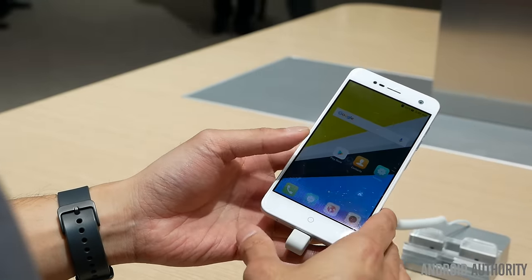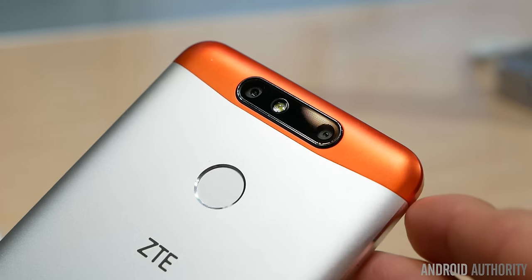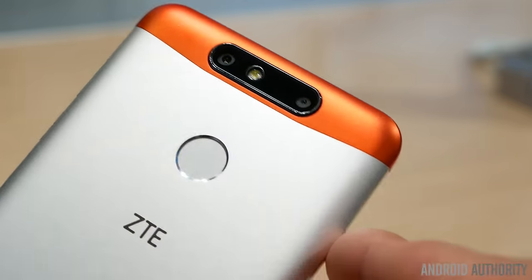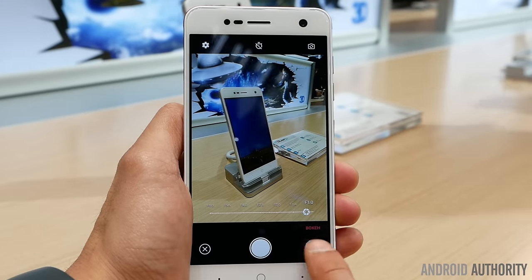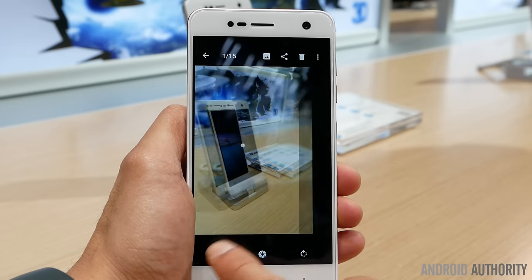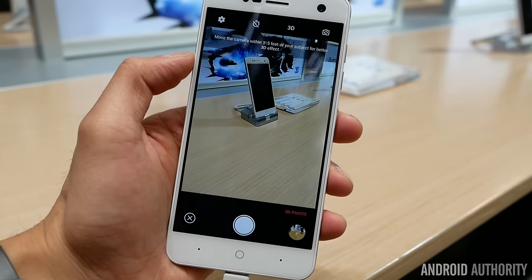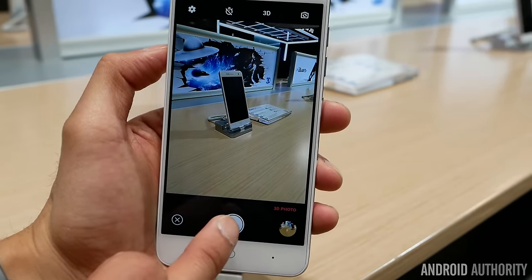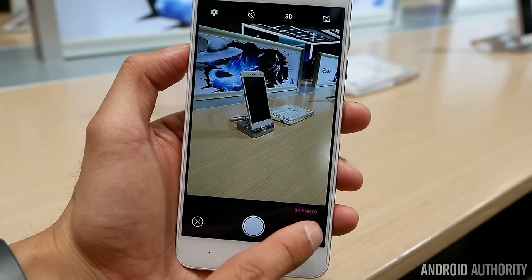Some of the key stuff that stands out with the V8 Mini is on the back. You have dual cameras, so of course you're going to have that bokeh effect, giving you the ability to actually adjust the focus after you take the shot. It comes down to a 13 megapixel camera and 2 megapixel camera. There's also this mode where you could produce 3D photos, so it uses both cameras, takes a shot, and then you could view that image in a Google Cardboard, so you could view it in a 3D mode.